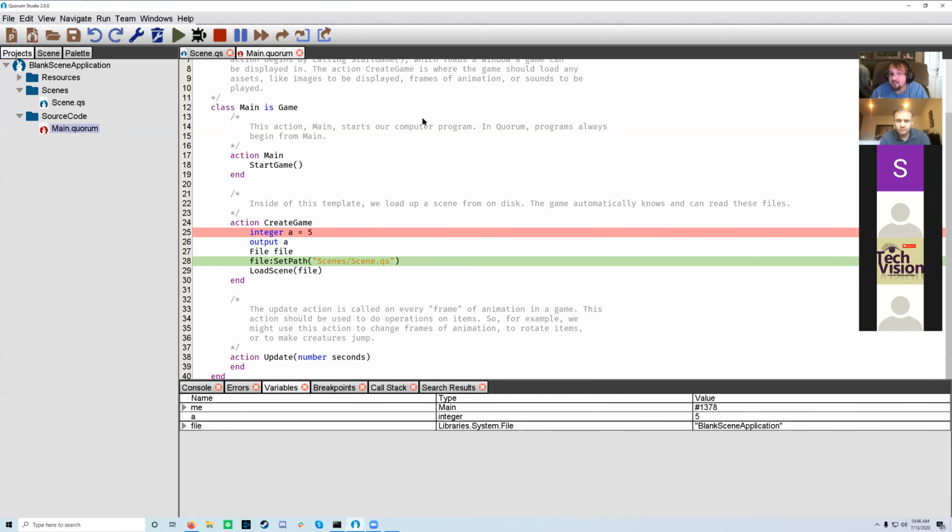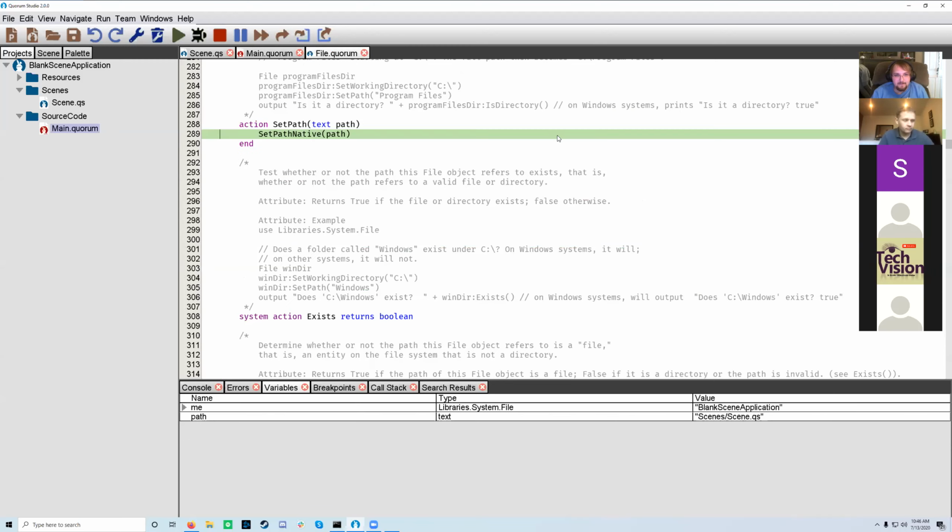And so if I want to go into that file and see what it's doing, I can click this other button, which is the arrow going into a box. And then this shows me what that code is inside that function. Now, I'm not expecting you guys to look at this and magically know what that code is. The set path native, it's just like going and calling some other code. In this particular case, it's actually doing something kind of complicated, that's system actions, which is not important to what we're doing right now. It won't be anything you're touching.